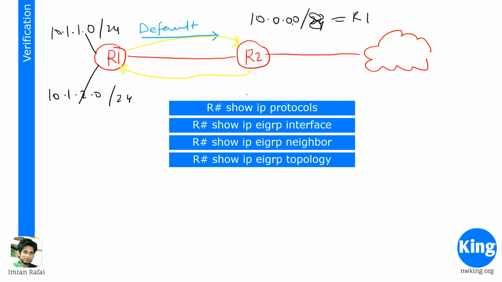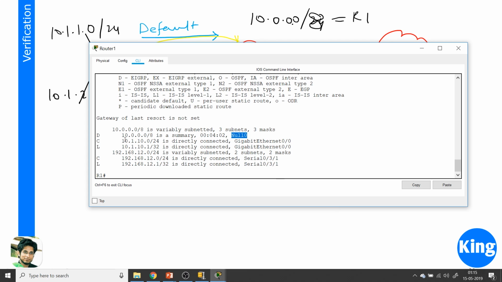This is a problem. To prevent this, every time R1 or any device in a routing protocol whenever it creates a summarization, it would create a null 0, right? So it would point that summary to null 0 by default. So if you go back, we see that when you see null 0, that's your clue number 1. Clue number 1 is there's some sort of summarization that's happened there. It could be an auto summarization or it could be manual summarization.